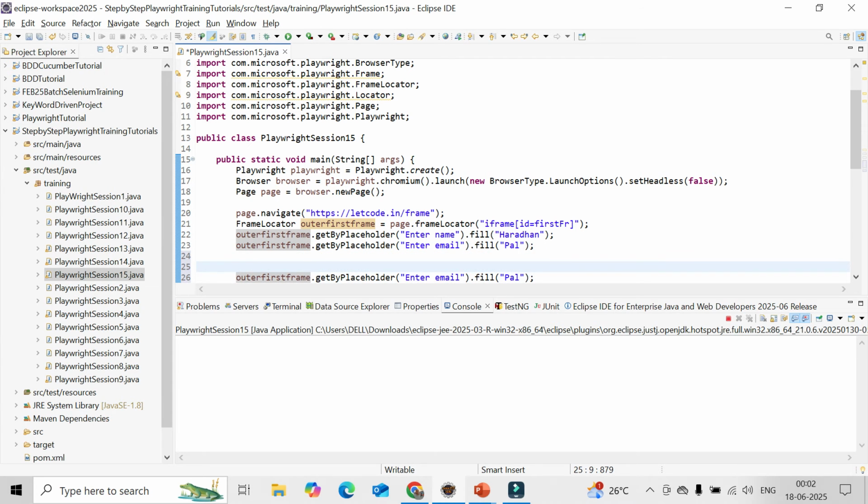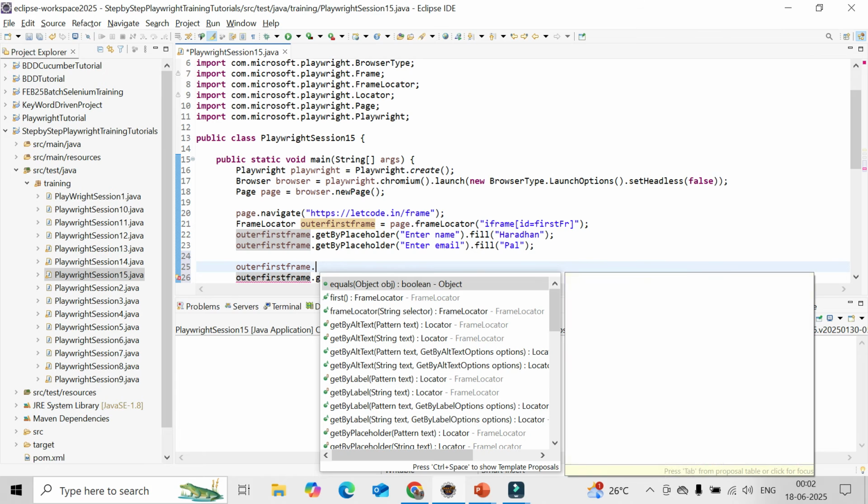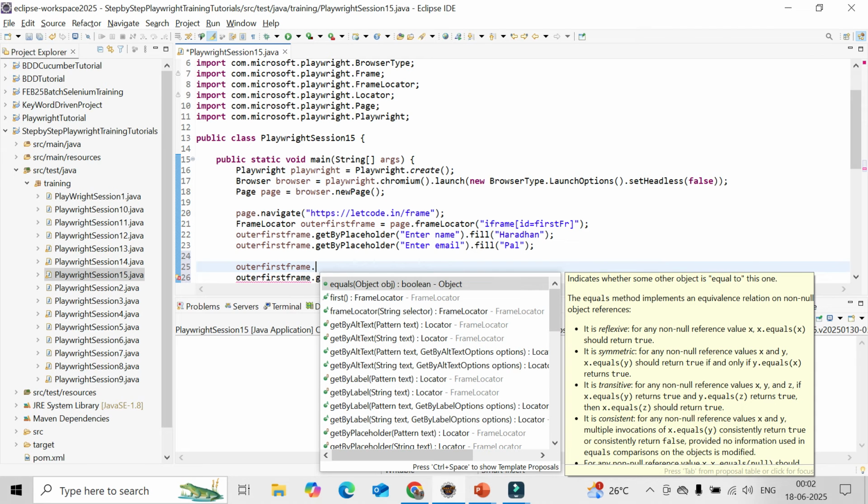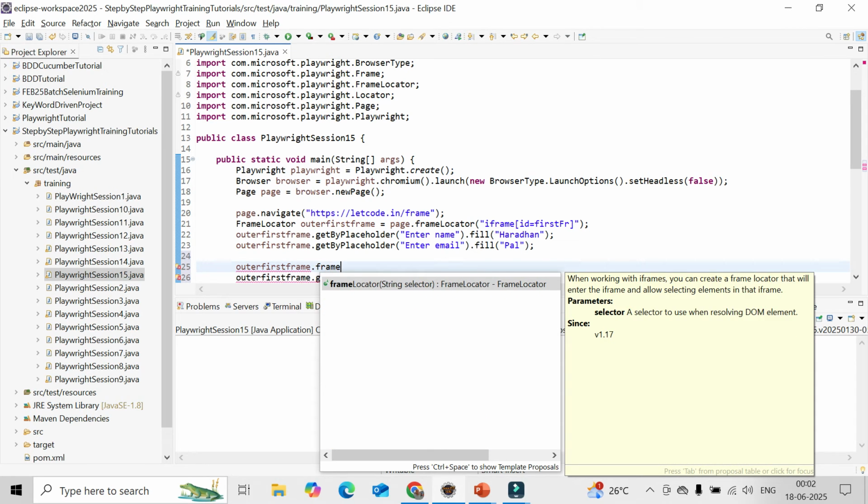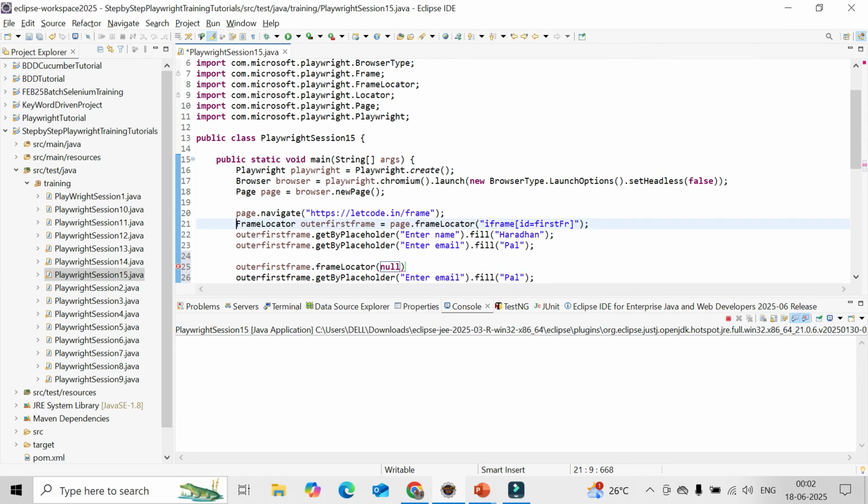Outer frame dot frame locator, and the return type is again frame locator. We can give the variable name inner second frame.